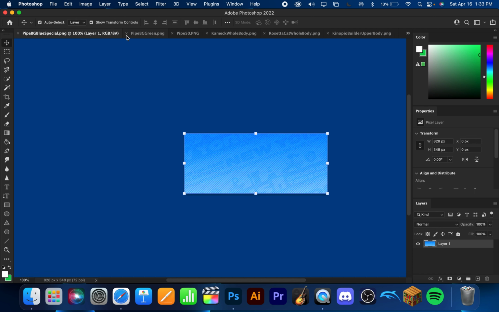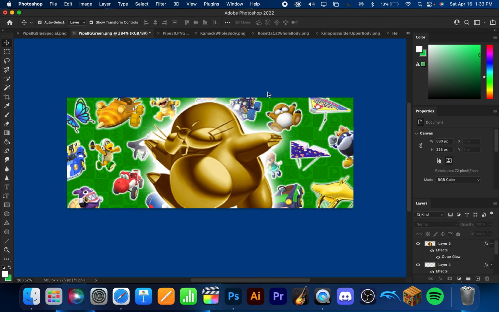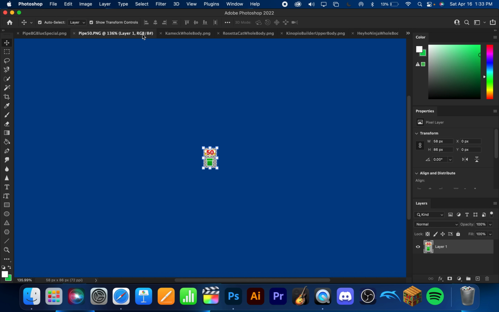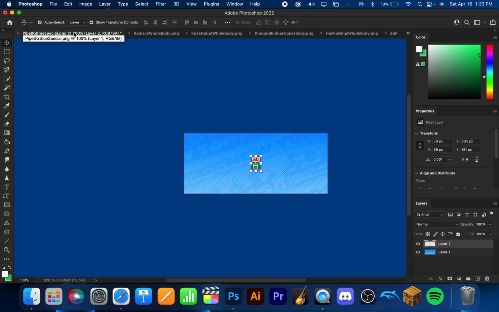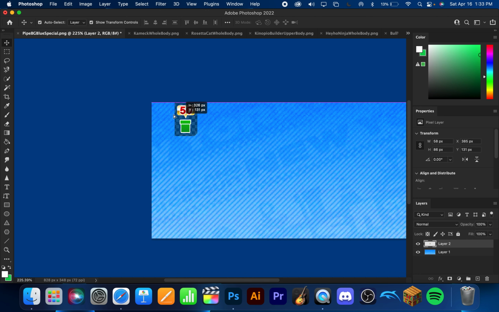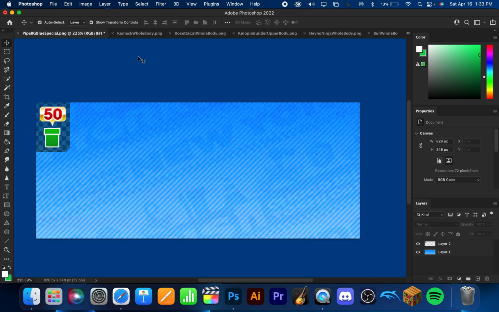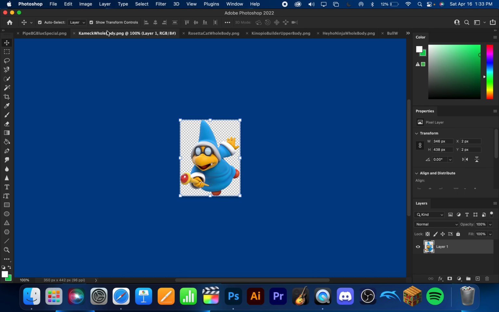And for the 50 pipe, we're going to X out of that. I don't really need that anymore, so there we go. For the 50 pipe, this is a little bit more difficult. So what you've got to do is get this 50 icon, 50 or 30. Either one works. I like to use 50 more because 30s are very rare to see in the game. Same with 10, which I'm going to make one of those soon.